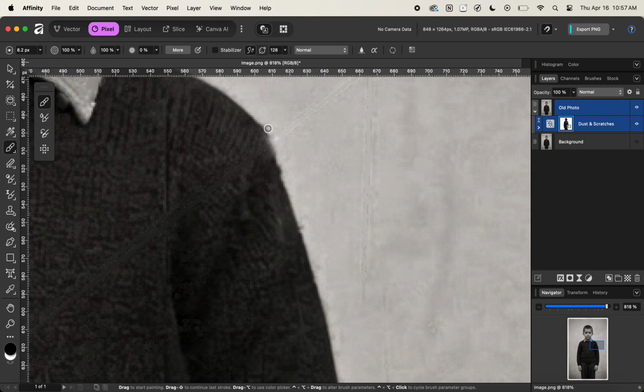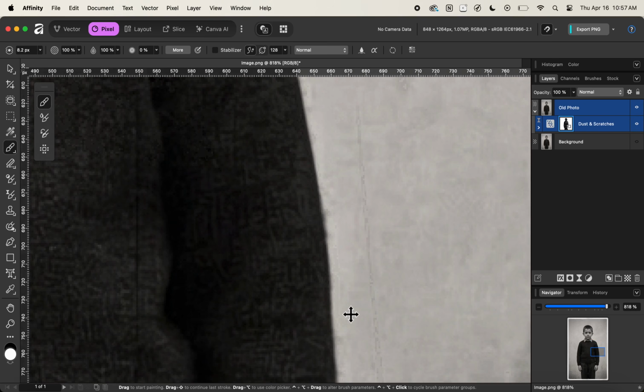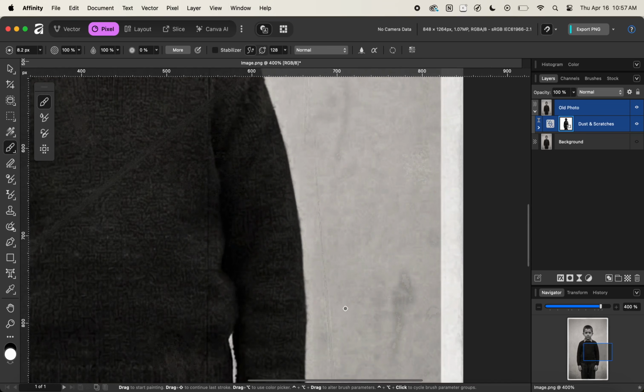And again, we can simply fix the edges here and then toggle the foreground color to white and then brush over the edges, like so, in order to fix those tiny details there. And now again, let us zoom out first, and in order to zoom out, I'll use the shortcut key of Command plus minus on the keyboard. And if you're using Windows, you can use the shortcut key of Control plus minus on your keyboard.